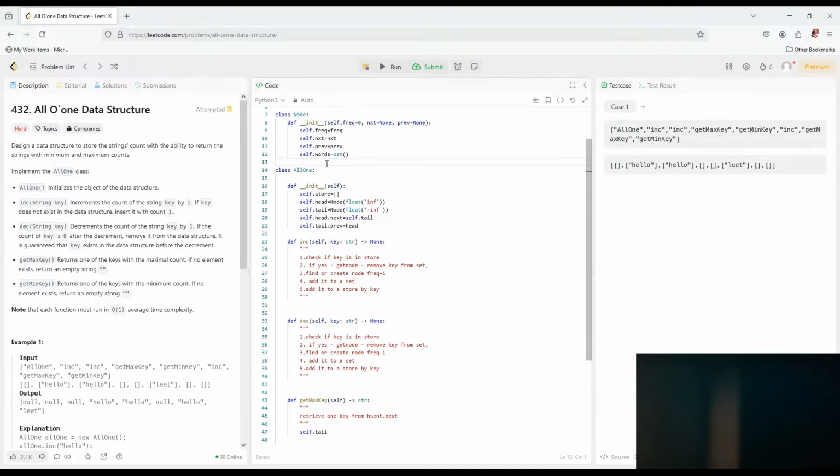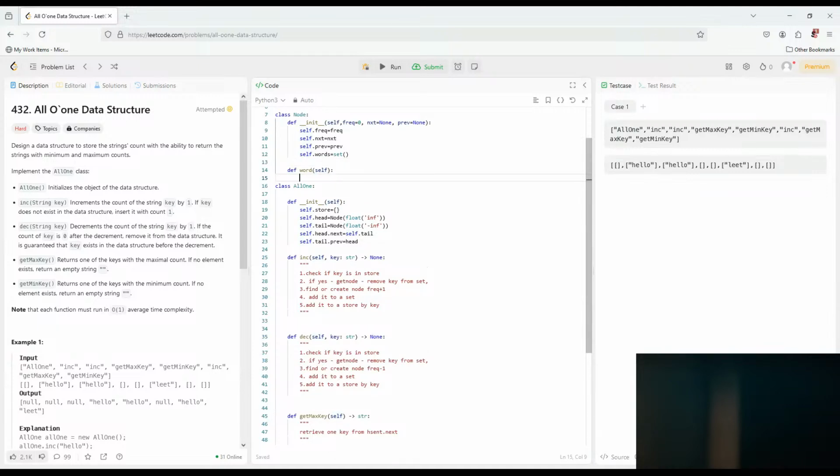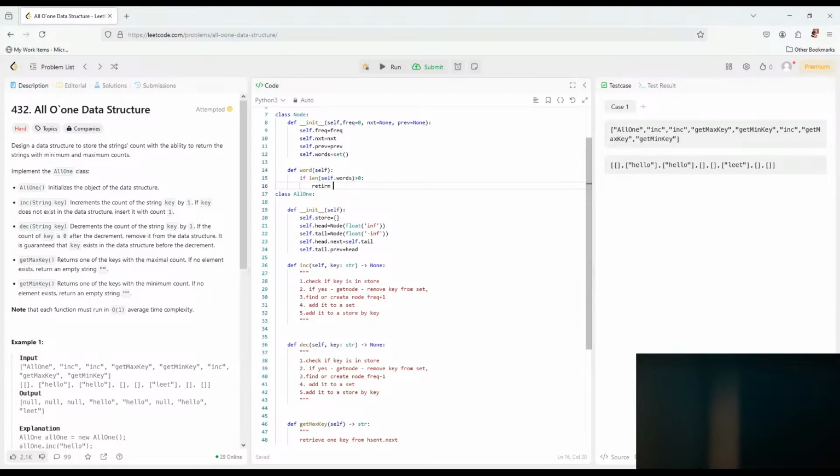Let's create a variable like word. Yeah, word is fine. So we do self, and if the length of words is more than 0, we return self words.